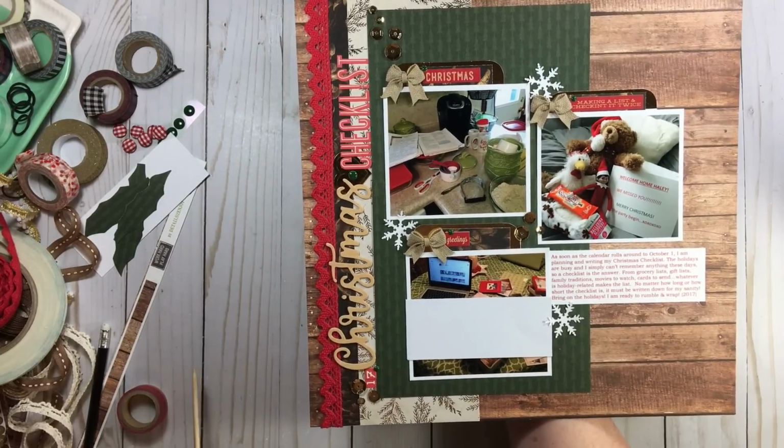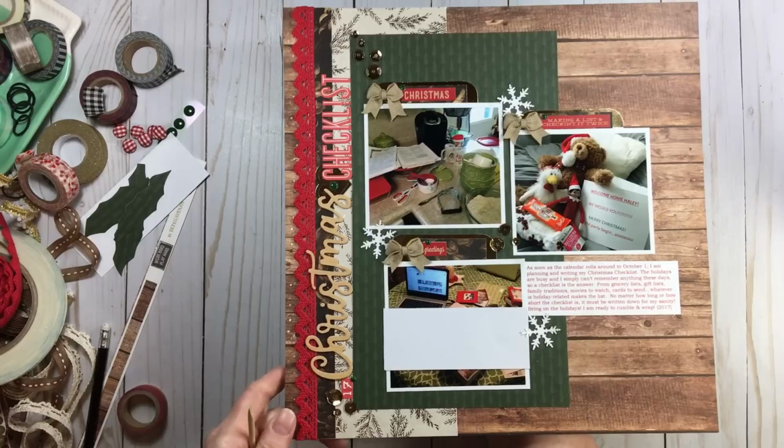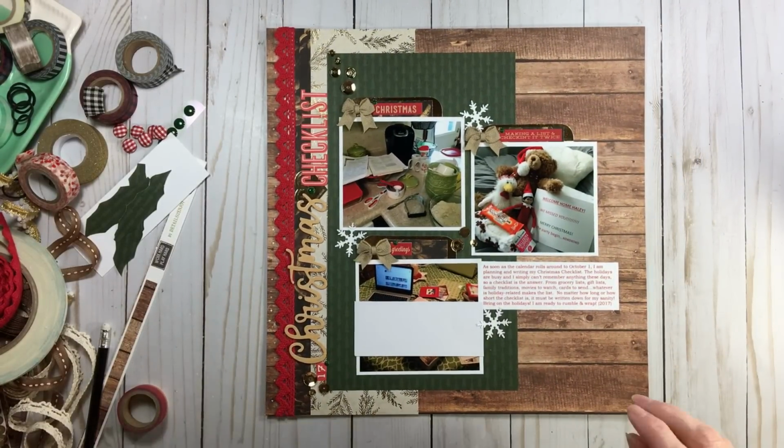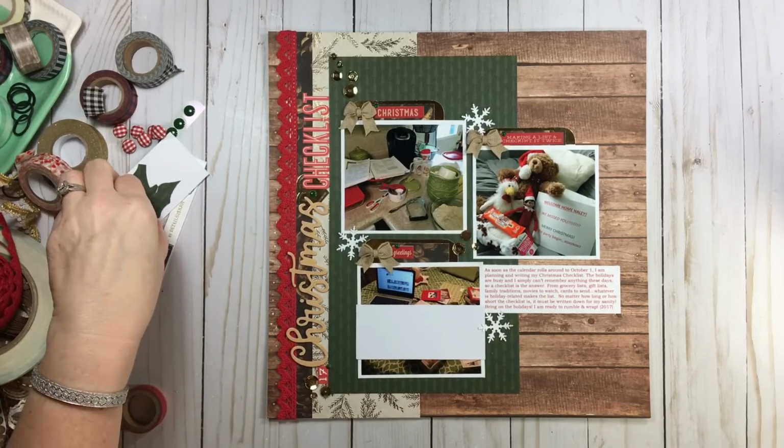And then the last visual triangle I have is my photos. Okay, and so when you have 3 photos, that is an absolutely good way to use an odd number of photos, is put them in a visual triangle, and that's exactly what I did. Okay, so that is all I have for this page as far as the 3 photos, 3 layouts. And what did I have left over?